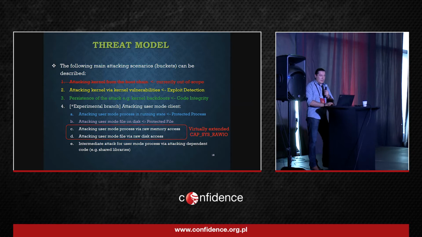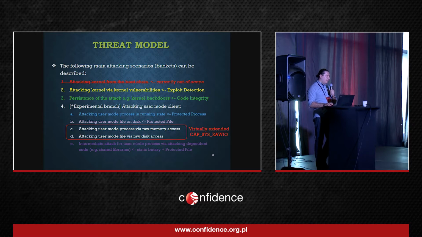And also, you can imagine that an executable file depends on some shared libraries. So instead of attacking the process or the file, you can attack the shared library and inject your code into the protected process. That's why it's recommended that this executable file be compiled as a static binary and then have protected file enabled. It's worth mentioning that protected file is not designed just for executables. You can imagine locking down some specific configuration, like an OpenSSH configuration you never want to change anymore. You can enable protected file on the OpenSSH configuration file, and nobody will ever be able to change it, even an unauthorized root account.